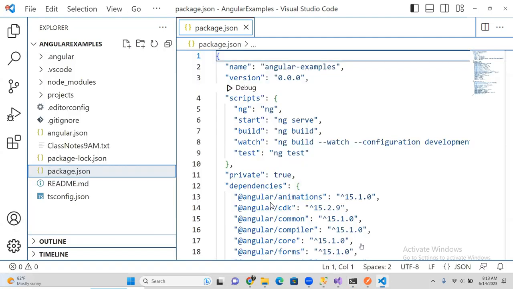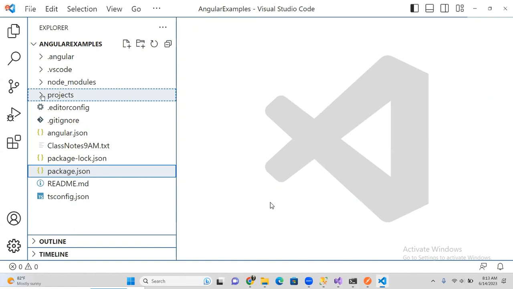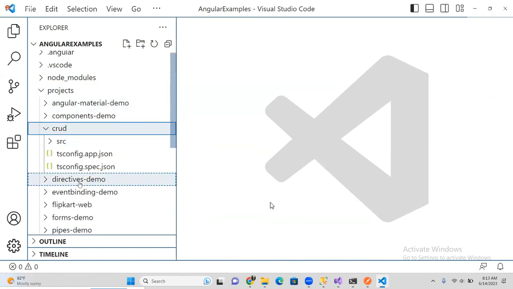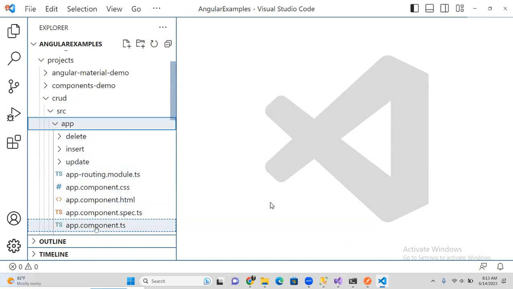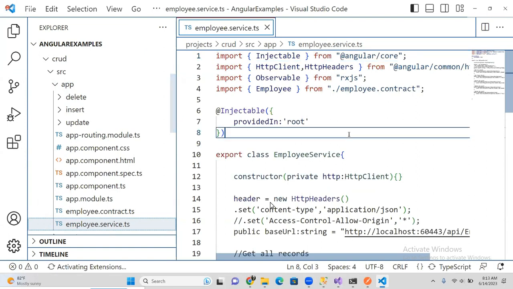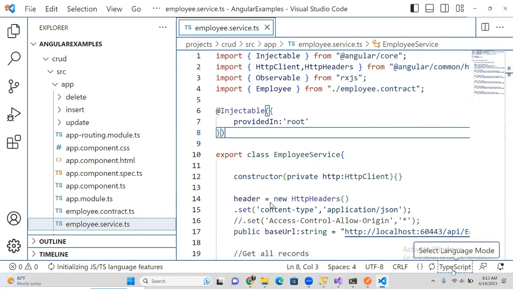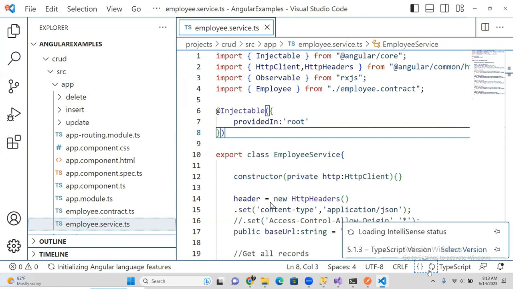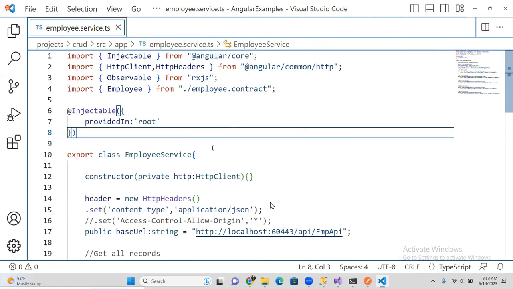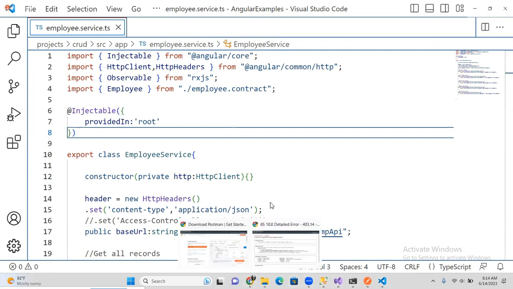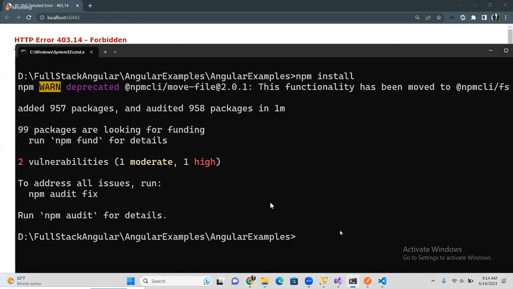Now you can see, I don't think we have an error. Let me go to the CRUD and then src, and there we have an app, and then you can see employee service.ts. Now it is still loading, just a minute. Right. Now you can see this is how it is going to be. I'm changing the URL where my application is running right now. Okay, I'm changing my URL. Now I just wanted to run that application.